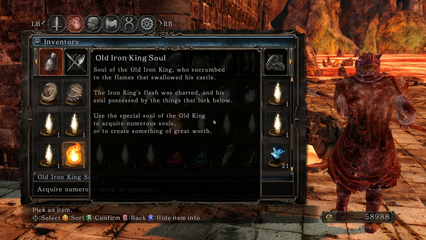Soul of the old Iron King, who succumbed to the flames that swallowed his castle. The Iron King's flesh was charred, and his soul possessed by the things that lurk below.